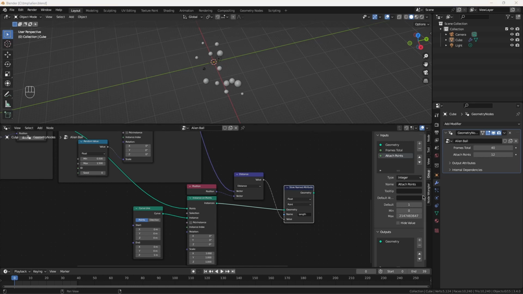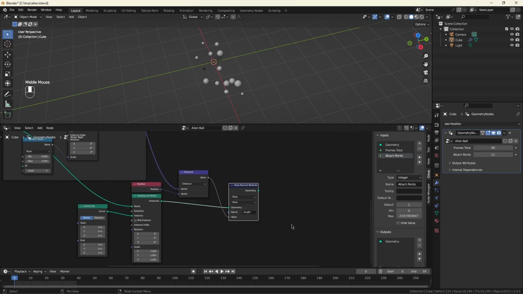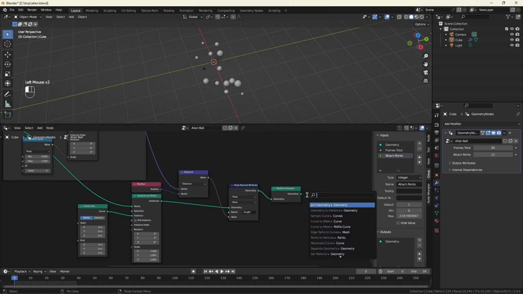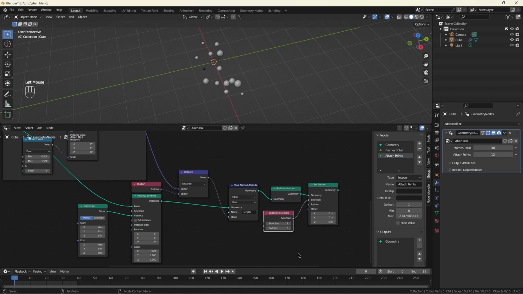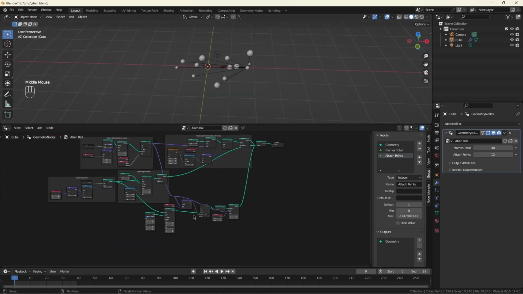And let's see these tentacles. I want both endpoints to be where the instance is created. Realize the instances so we can get access to the individual splines. Do a set position on just one endpoint. And we'll make it the start. And then we have the basis for the tentacles. So there will be a tentacle connecting the source to every target to start with. And then we'll delete the ones we don't want.